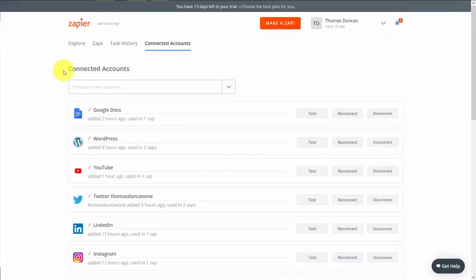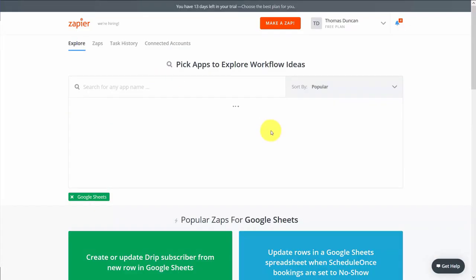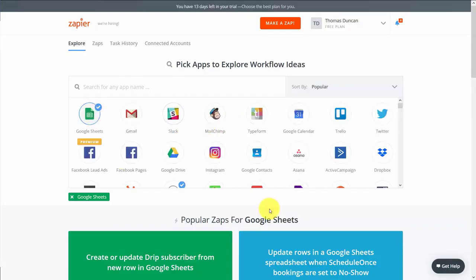You'll also recall that we can connect more than one account on the same platform to use them interchangeably in our Zaps. And finally, if you remember, the goal is to keep you from manually transferring data over and over again between two applications. So even with a free plan, you can always look for available applications to integrate and automate.